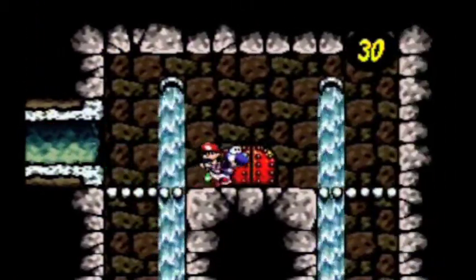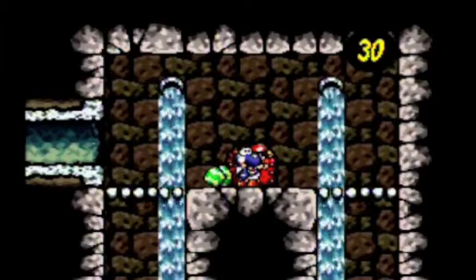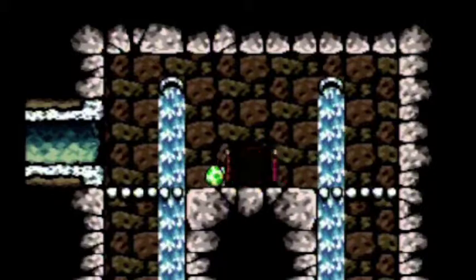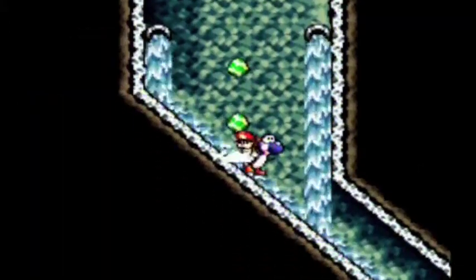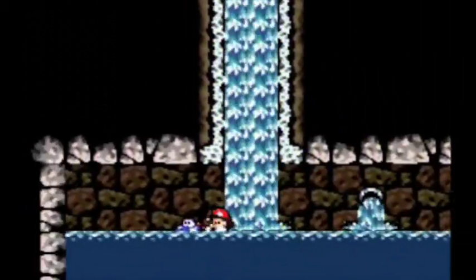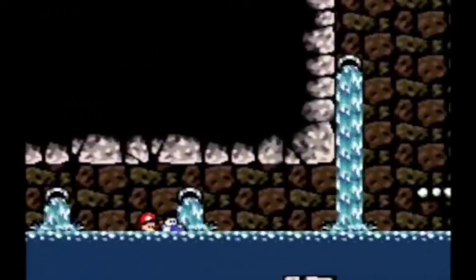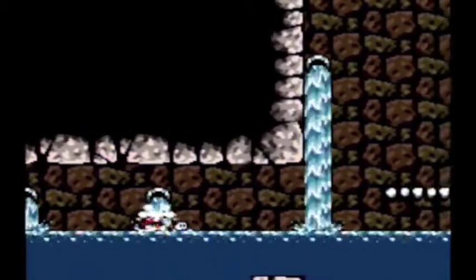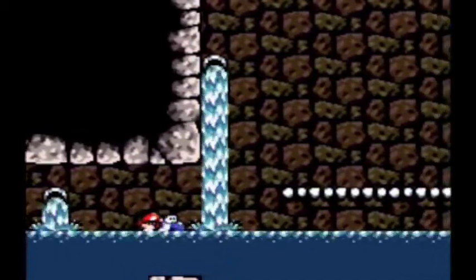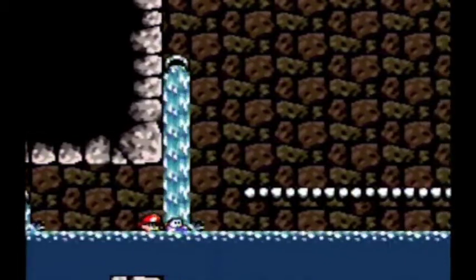Alright, let's see if I can do this without getting hit. Actually, I'm going to show you the way you're not supposed to do it first, and then I'll show you how to defeat him, because I want to make sure I keep everything when I get 100%. And it's just a lot easier if I do it this way. Alright, so what you want to do is just start swimming to the right a little bit. Keep going. It's once you touch the platform that this changes.